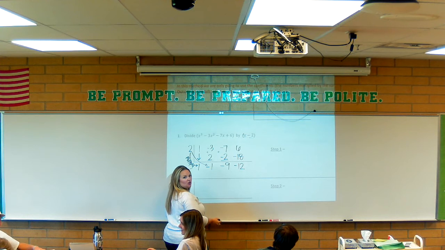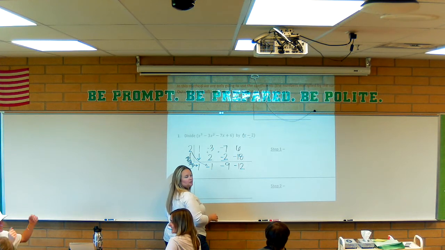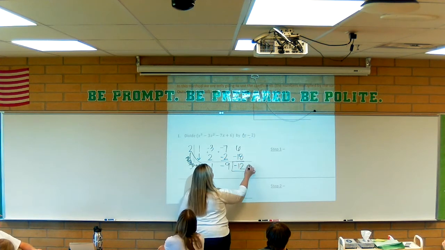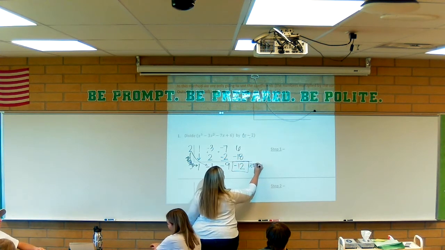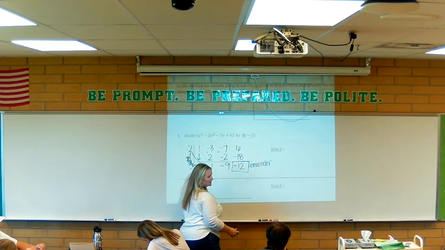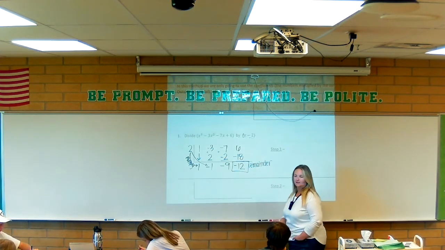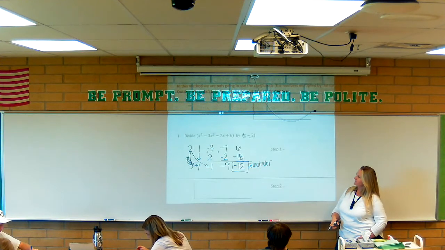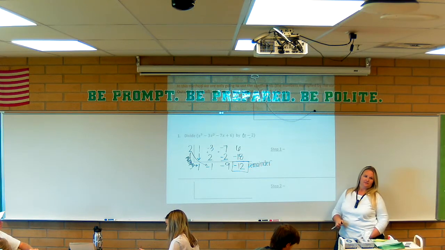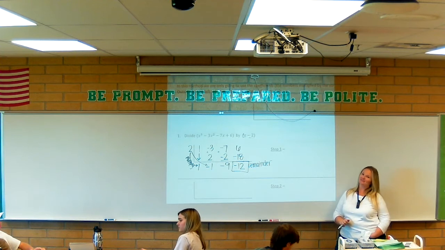When you're done with long division, the very last number you write is your what? Remainder. Same with synthetic division. The last number you write is your remainder. Was that hard? I mean, if you suck at multiplication and addition, it's going to be a rough day. Otherwise, you'll be fine.